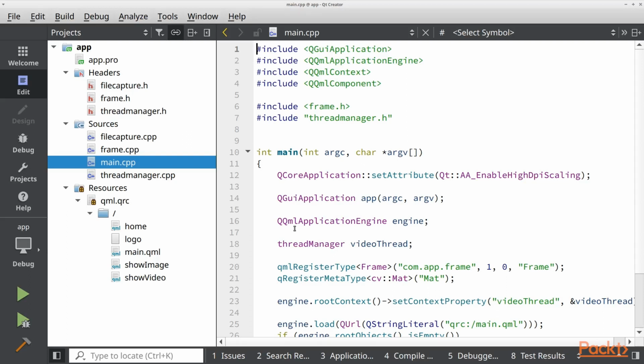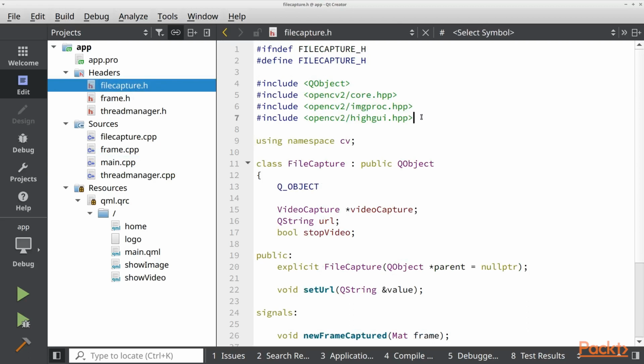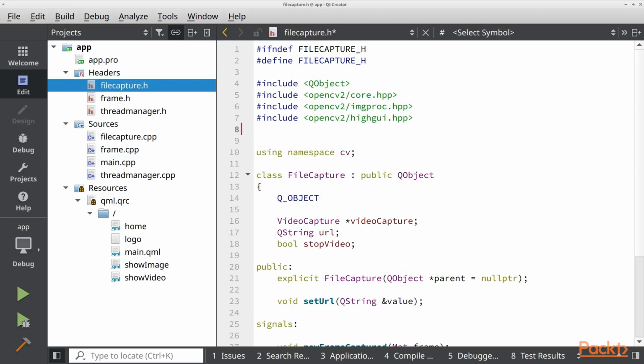The first thing that we need to do is go to our file capture zip.h, and we are going to add two new libraries.